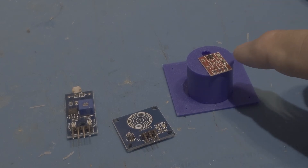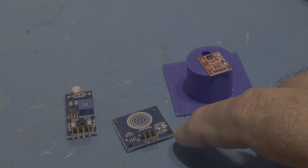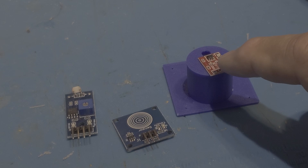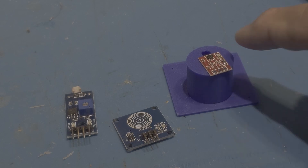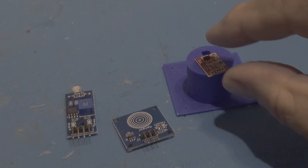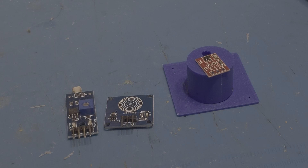What I like best about the smaller one compared to the larger one: the larger one has an LED that comes on when power is applied, but nothing that tells you the touch sensor is active. The smaller one doesn't have an LED for power, but it does have an LED that lights up when you touch the sensor. Despite the touch sensor being much smaller on that one, they're both the same sensitivity and don't seem dramatically different from each other. They both work great and you could use either one.